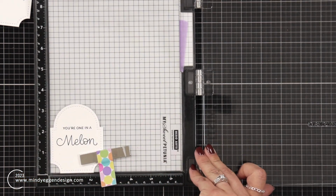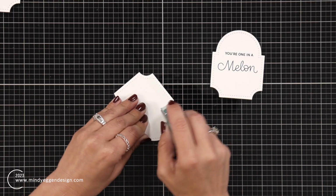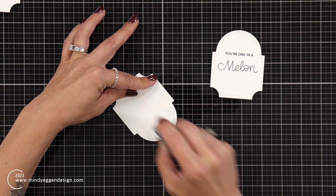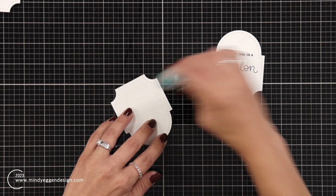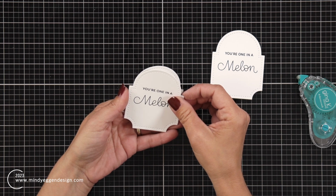Now I think it ends up still being just a little bit crooked, but not by much. So I'm gonna roll with it because I didn't want to die cut out another piece. So hopefully nobody notices. Now I'm adding some tape runner behind my good piece, and I'm going to layer that on top of the piece that I stamped crooked.